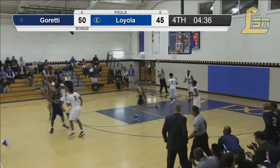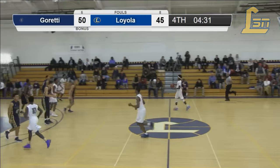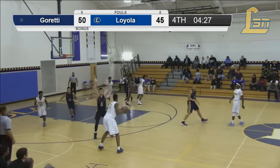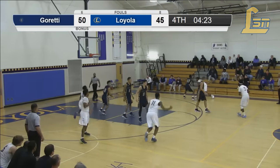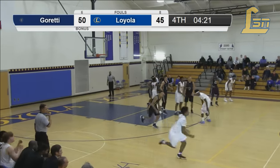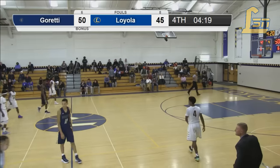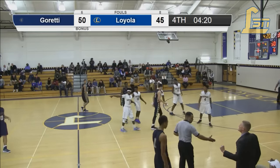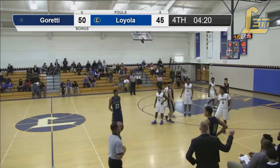And Clarence just dominating down low. Nake went up for the block, but he just lifted it right over and high up on the glass. Just like that. When they need him the most, the playmakers come to play. That's Clarence, very active throughout this contest. Extends the lead to 5. And a turnover here for the Dons. Looks like they're having some struggles here on offense. Yeah, Loyola's letting this one slip with about 4:20 left.